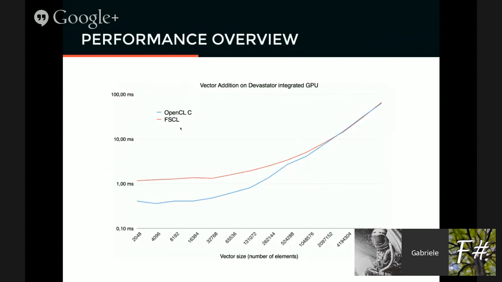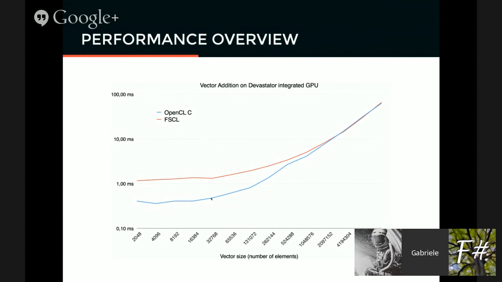So the last thing that I would like to tell you is that sometimes people are a bit scared about FSCL because they say, okay, I'm not a physicist, I do particle things, I'm doing fluid dynamics, I really need high performance, and I am sure that C or C++ is delivering the highest performance, so I'm staying with OpenCL. So this is not true at all. In fact, FSCL is really highly optimized. Obviously, I coded it myself, so it may be optimized further if I had more time or more people working on it. But anyway, it's still really efficient.